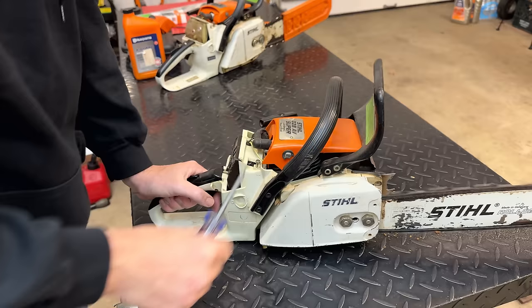Anyway, let's try to start it one more time. We'll go through that process again. I'm going to get you in a little bit closer so you can see a bit better what's going on. I'm just bringing the idle back up, make it a little bit easier to start. Let's make sure this is in the run position, which it seems to be.